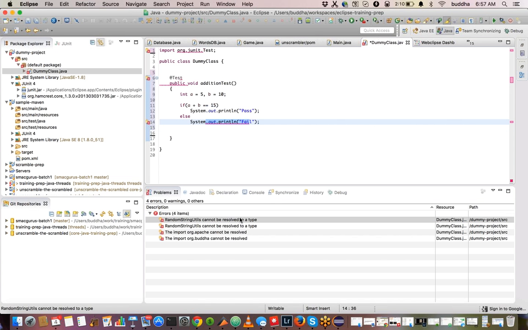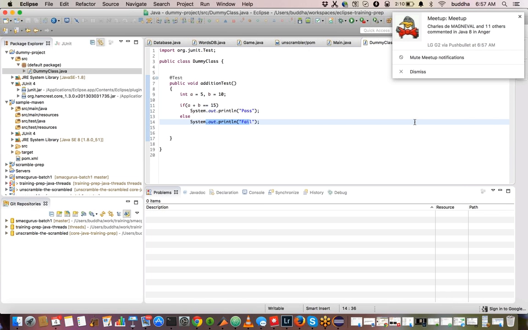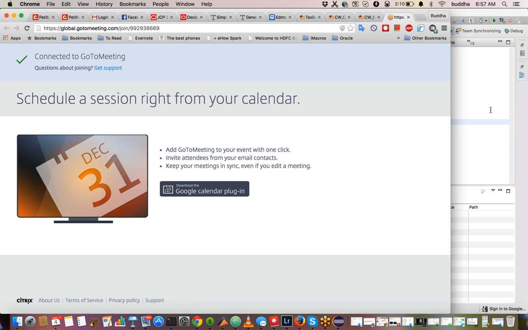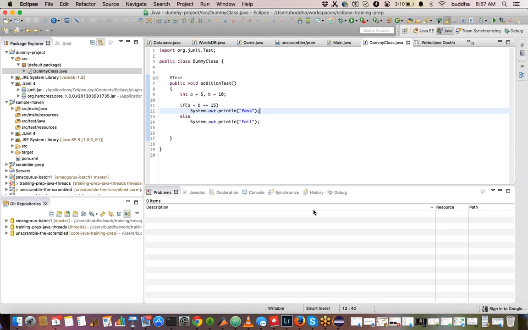Now if I save the file, the file will be compiled again, and it got compiled again. Now if you see, there are no errors at all. If there are any errors, you have to come to the Problems section and fix the errors. That's how you can get some help on how to fix the errors by reading that message itself.